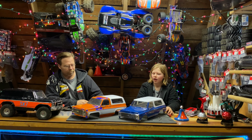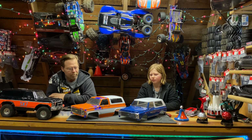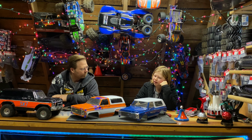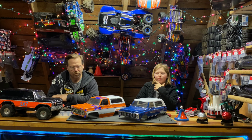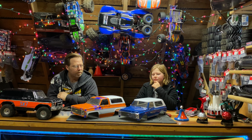But what do you think? Which one's your favorite body? Do you like the 79 body or do you like the 72 body? I don't know. It's hard. I really do like the look of the 72, but I would probably say 79 only for its color. I really like the color scheme on this. Well, we can throw some orange pinstripe on this one. That would be pretty cool.